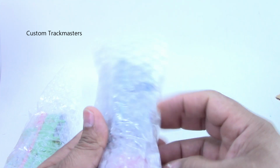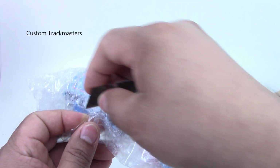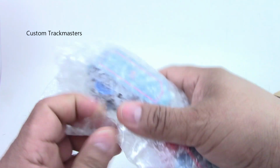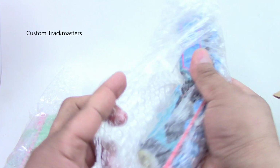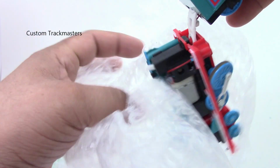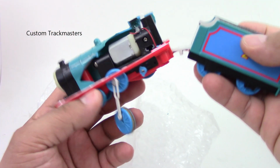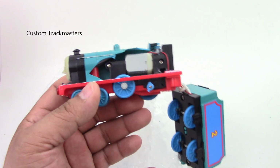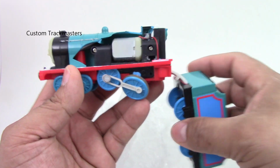Let's take a look. I think this is one of the models that can be fixed. Maybe we can find a replacement, probably for Edward. Wow, this model definitely needs it. Oh, look at that. Oh, what happened to Edward? It's falling apart. Literally, it's falling apart. Wow.